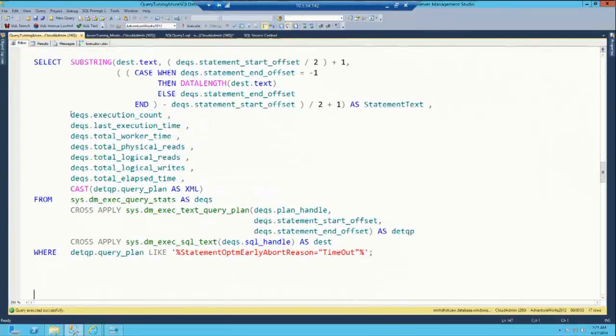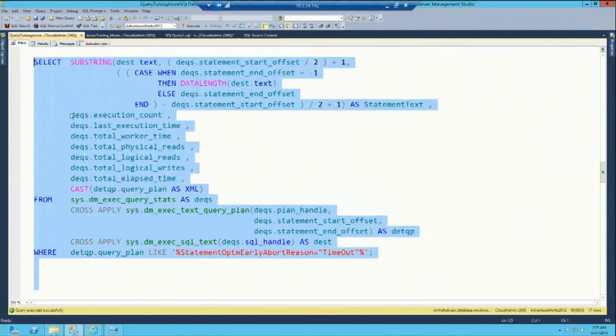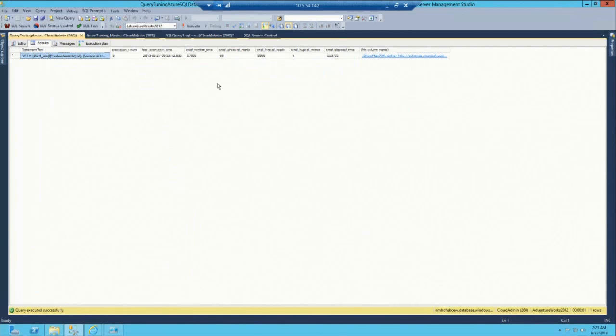So you can also do things like this. Same type of query, pulling together the same type of stuff, but I am going against the SQL text query plan this time, and I'm looking for any timeouts that have occurred. So at any point my optimizer just gave up on trying to optimize some of the queries, this will give me that list. I probably won't get any returns on this, but I might. Let's just take a look. Oh, 1. Oh yeah, it is with the WITH statement. I did have one that I intentionally set up that probably would time out.